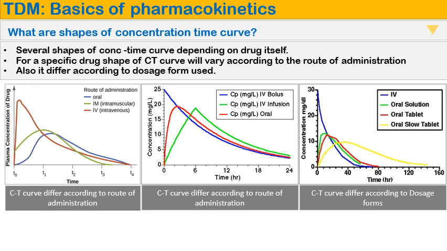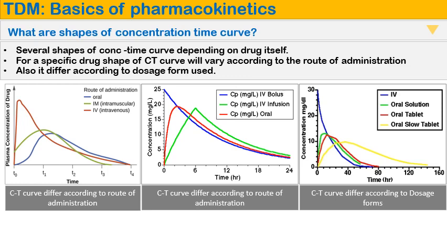The red one is the oral tablet. For the oral tablet, there is a small lag time, and the Tmax, the time required to reach maximum concentration, is greater than for the oral solution. This is because there are processes prior to absorption, including disintegration and then dissolution. After dissolution, the drug is absorbed. Sometimes the onset is delayed until the drug is evacuated from the stomach to the intestine.